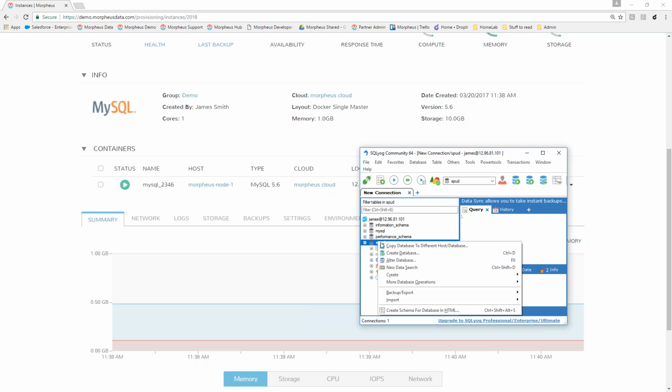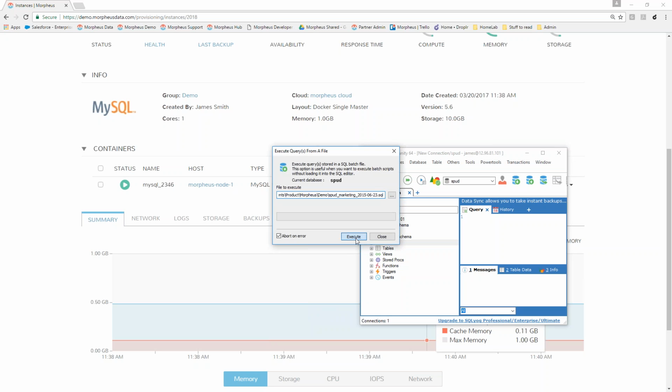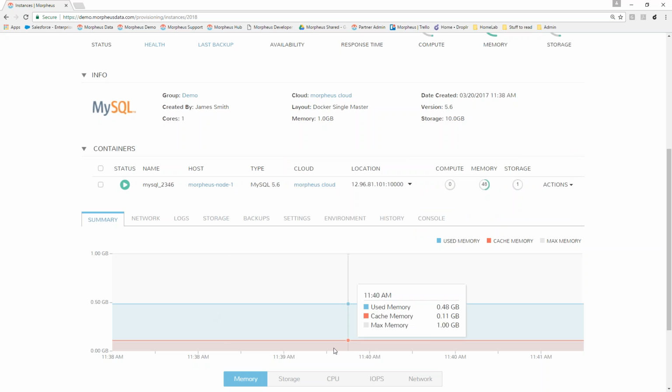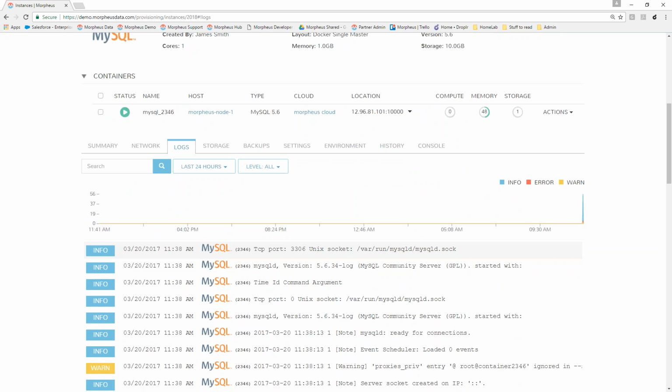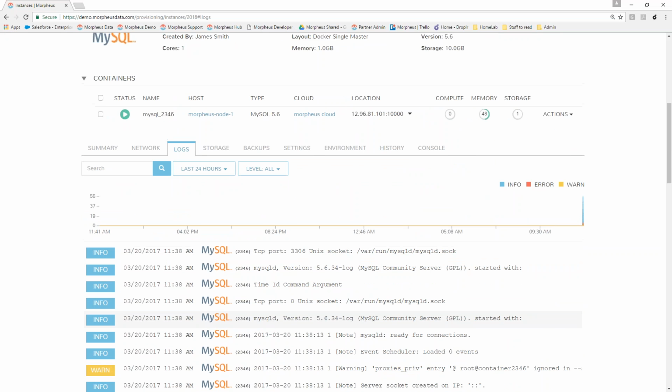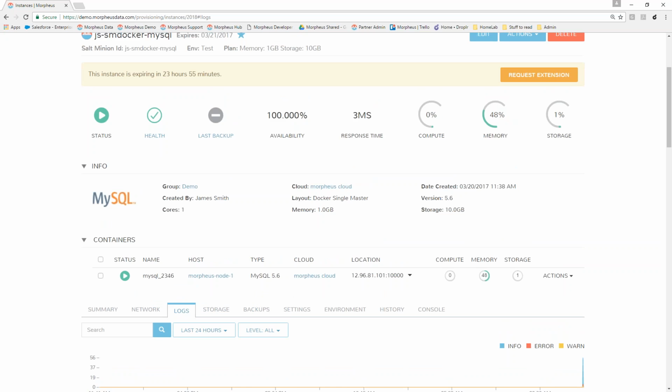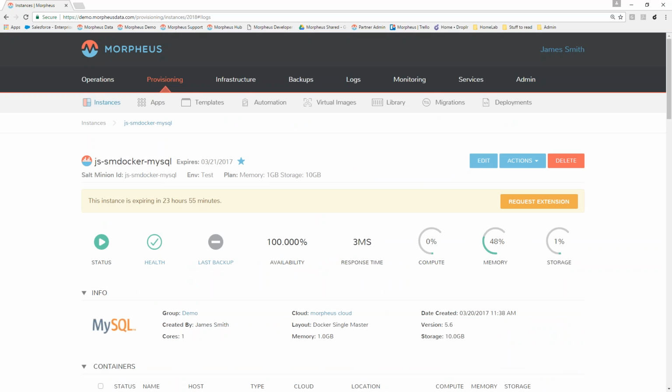And then I'm going to add in some data, and that's just a very simple script here that I'm going to use. Obviously, it's not really part of the demo, this piece. It's just showing me connecting to the database and using it. And you can see the performance data is starting to come through, log files, etc. are coming through, as you saw earlier.